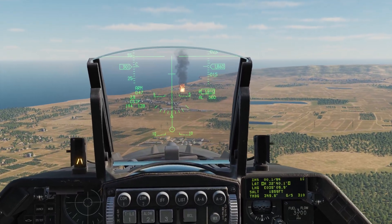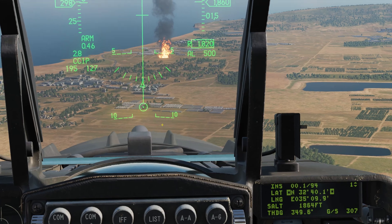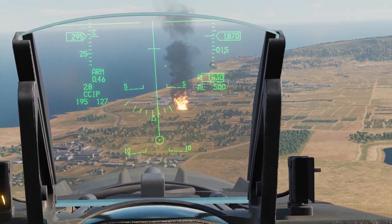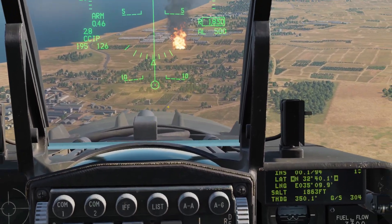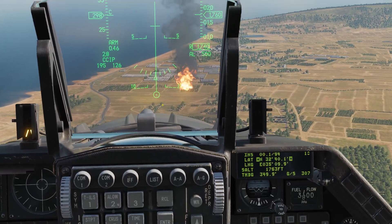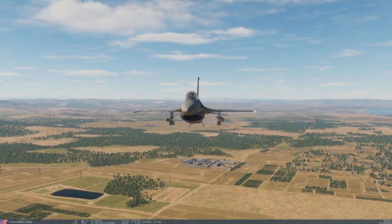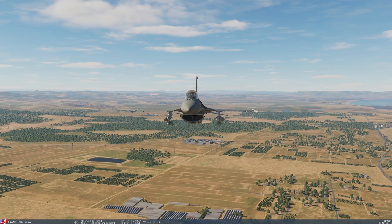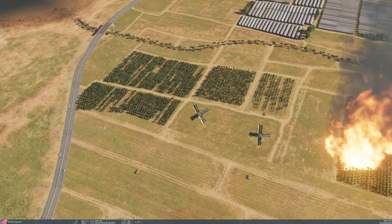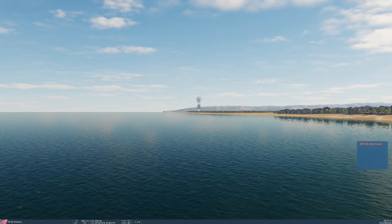I'll try and turn off some of the labels so it makes a bit more sense. The targets are down there just to the left of these flames, and I'm going to be looking down here at this little box. The bomb drop line hasn't come all the way down yet, but that doesn't matter — all I need to do is hold down the weapon release button. I get to here, there's the target. I hold down the weapon release; the weapons haven't released yet but I'm holding it down, holding it down — and now the release. Have a look at how accurate it is: here's our target, the bombs come down, and kaboom — target destroyed.